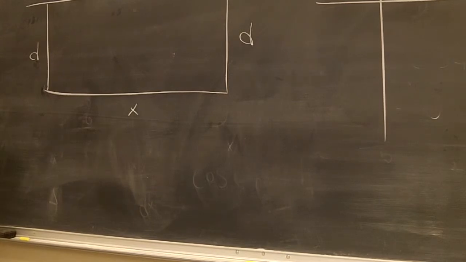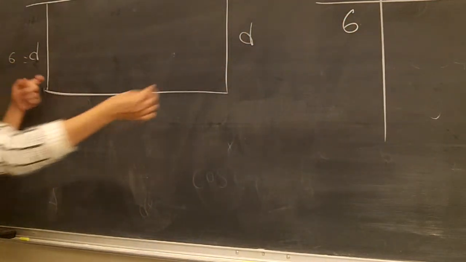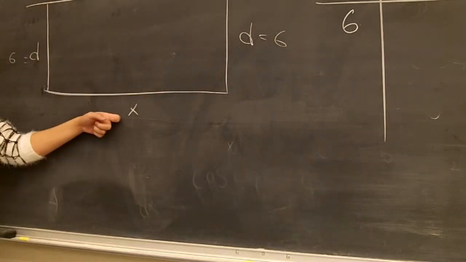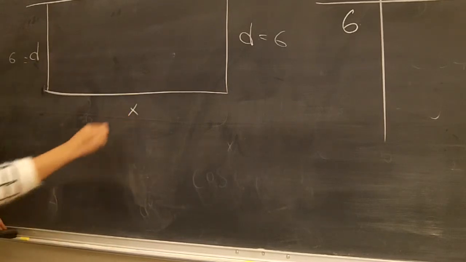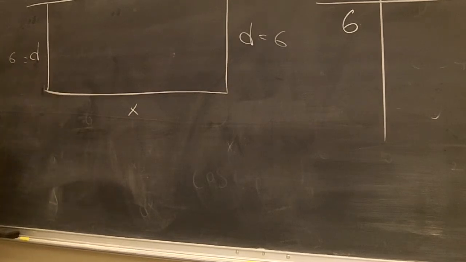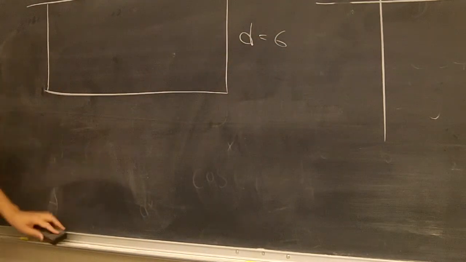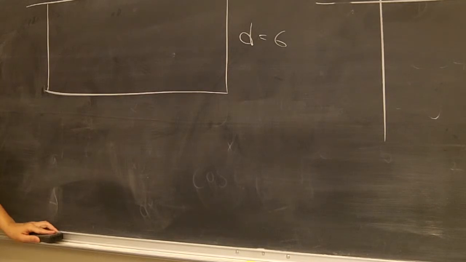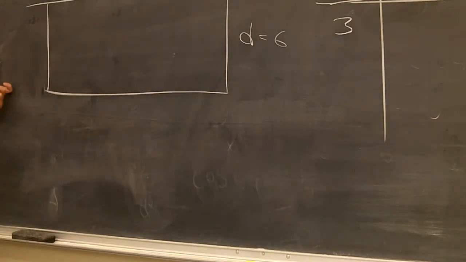Okay, if you want to start with 6, if we have this equal to 6, this equal to 6, what's X? No, 4. But actually you need to have five numbers. Do you want to start with a smaller number? We can start with a smaller number. Let's start with 3, because you need to have 5 numbers.